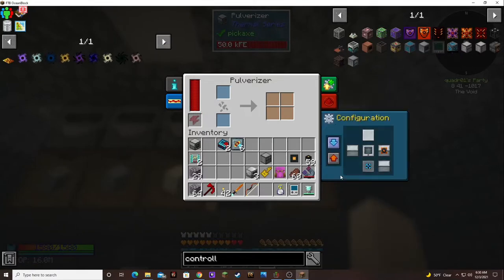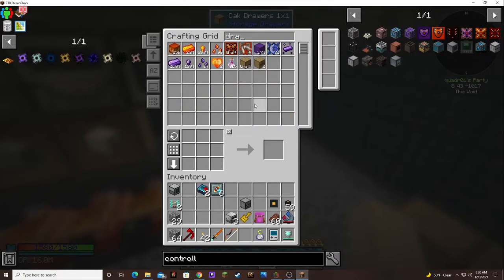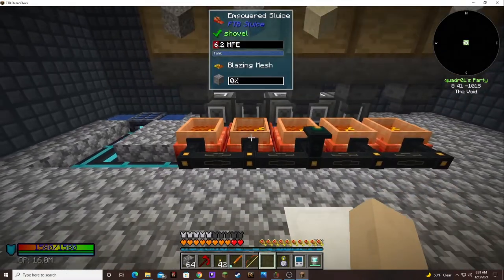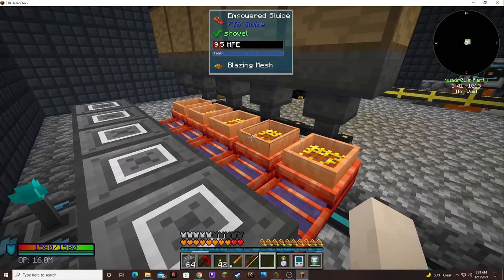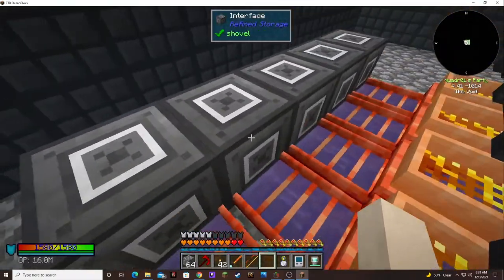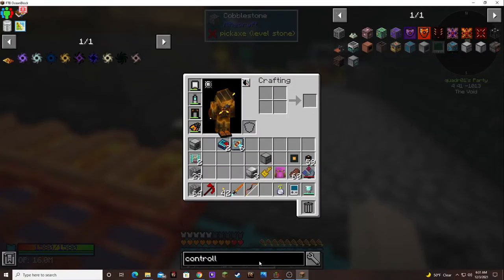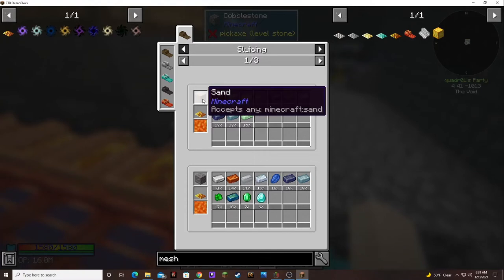Awesome. Oh, hey, look at you. Yeah, configurations. We need to go. Okay. So we need another drawer. This. Sluicing it. It's just getting the gravel. Is that taking it out over there? Maybe I should look at the mesh. Sand.